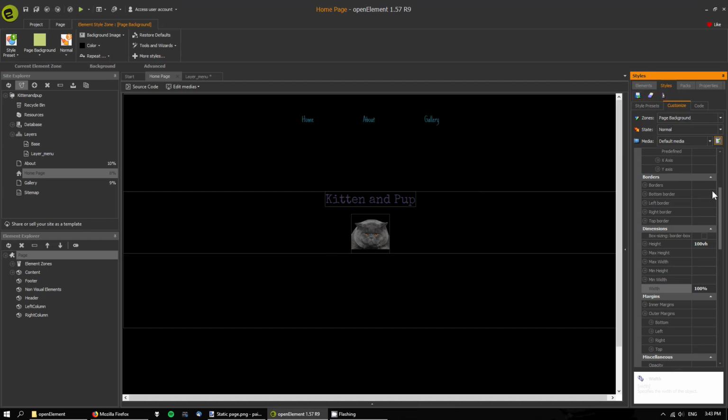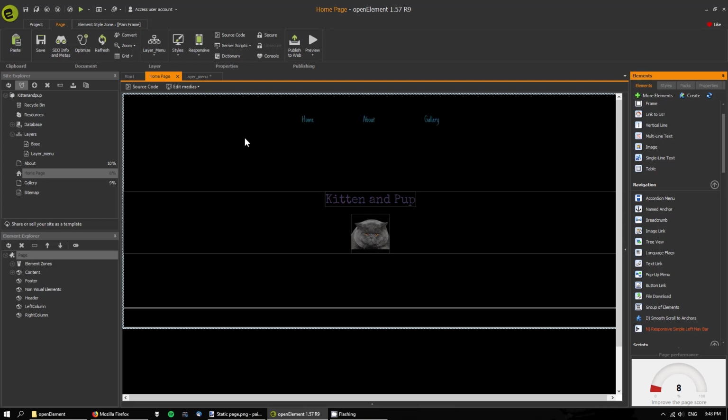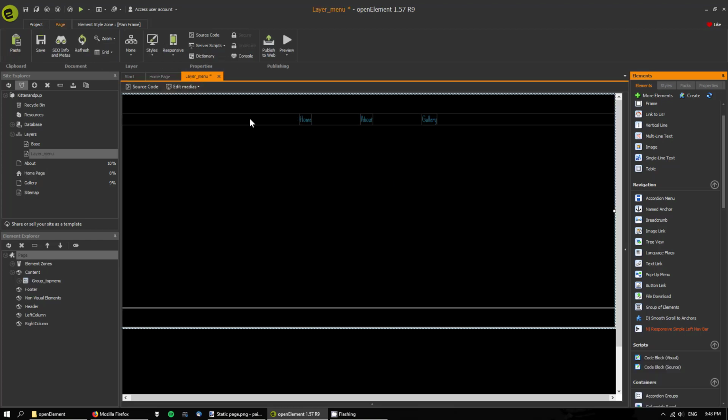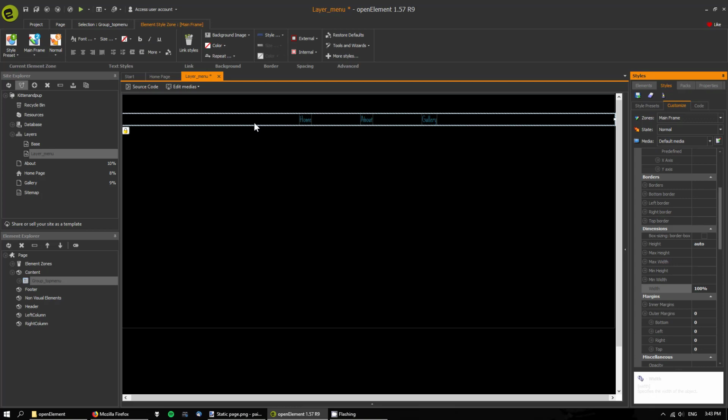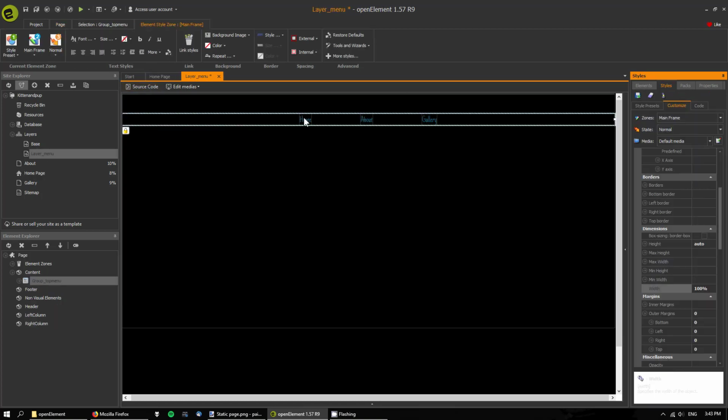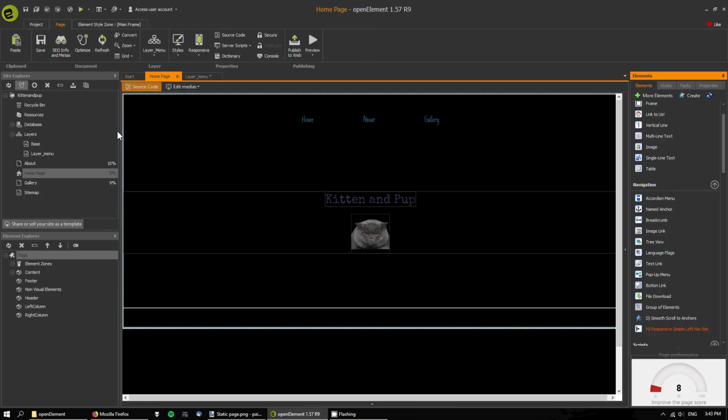So there are two ways we can do this. We can alter our main page or any page, or because I'm working with a menu, you can alter the layer. If you don't know how to do layers, check out the other tutorial on layers. So all I'm saying is what I'm going to do in this tutorial with the layer, you could do the same thing with just a normal page.